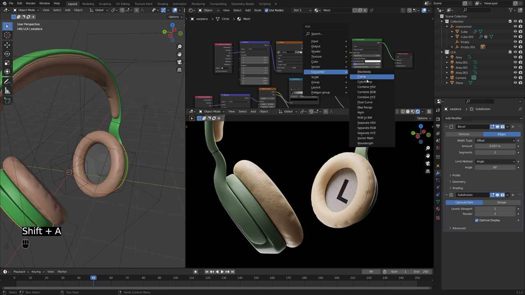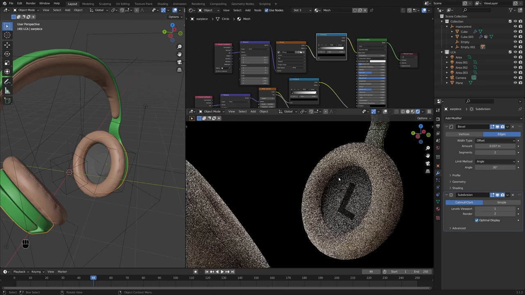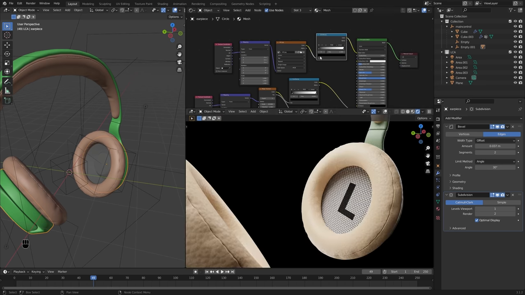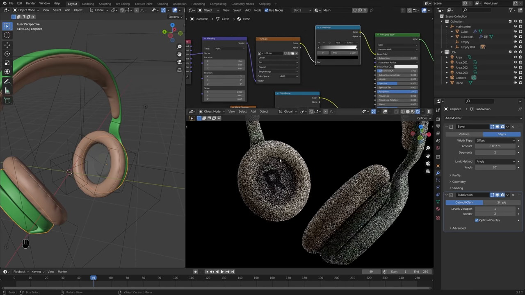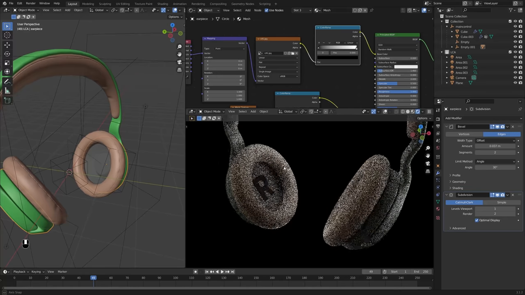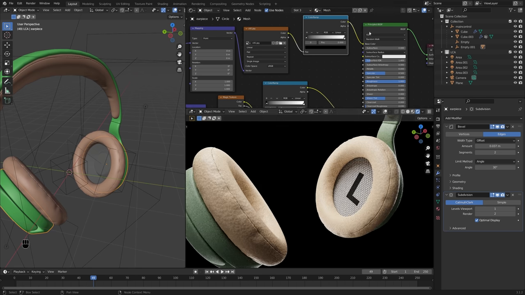I'm gonna add in a converter, color ramp, and now I want to have some control over these colors. So I did mention that that wasn't a perfect white, which when you're doing this color ramp method doesn't really matter too much because you're just adjusting the colors on your own anyways. But if you were plugging this into a roughness value or something like that, and you were expecting the white to be perfectly white, but it was getting a little bit of shininess, it could be because your colors weren't quite right. But for what I'm doing here, this is just sort of eyeballed.